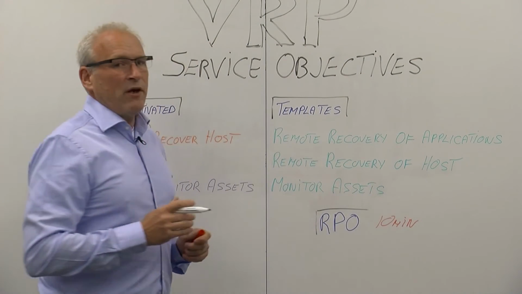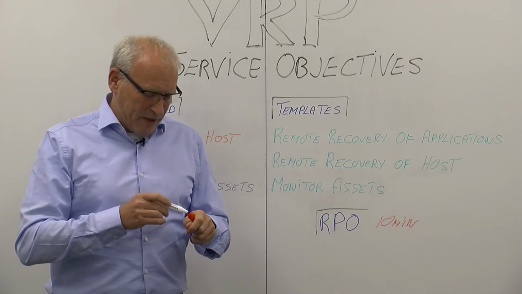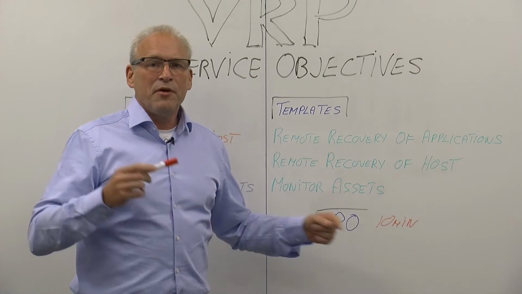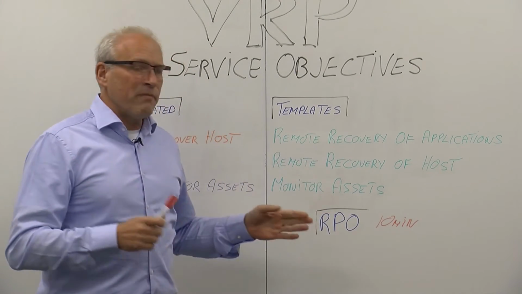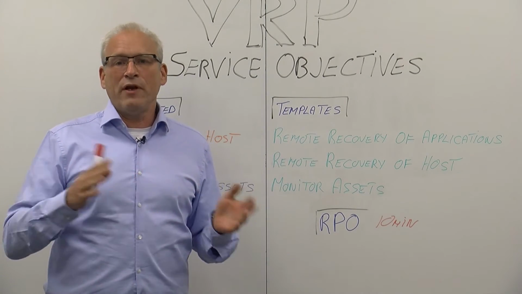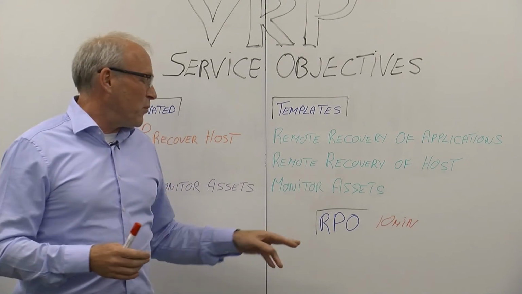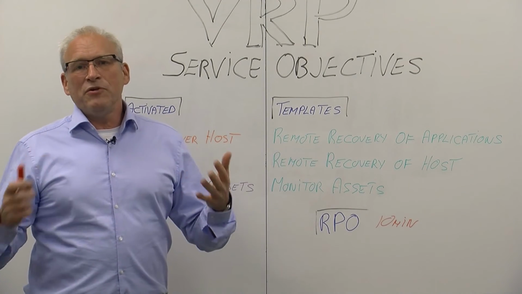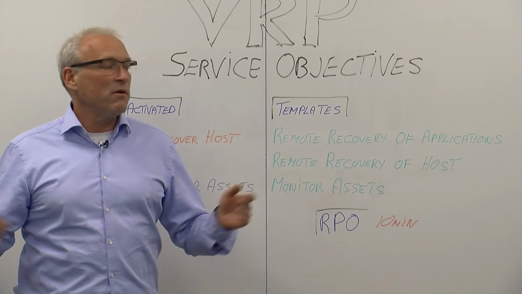If a failover or a takeover or start or stop of an application takes more than the minutes defined in the RPO, we'll get an alert in the VRP. It will not make any difference on the start or stop of the application or the failover of the application. It just reports that it took longer than we have defined in the RPO. So that could be used to maintain SLA or define SLA as well for customers.